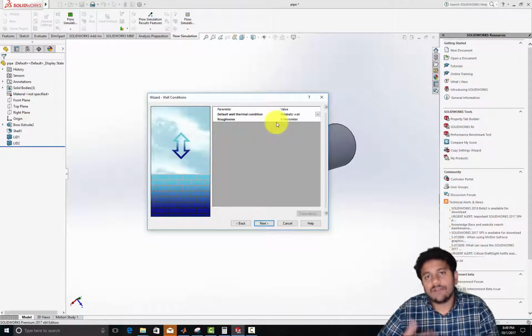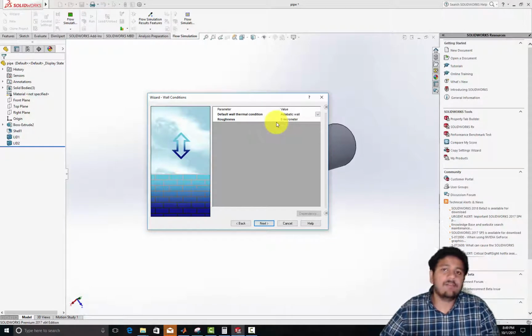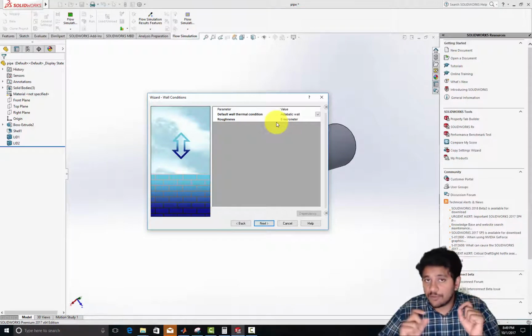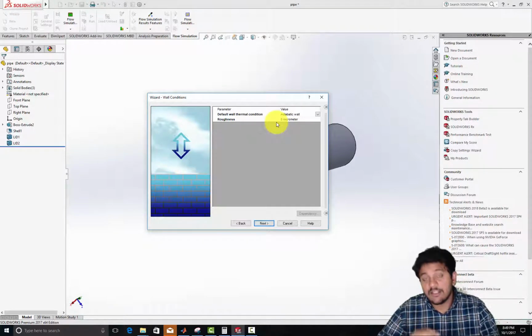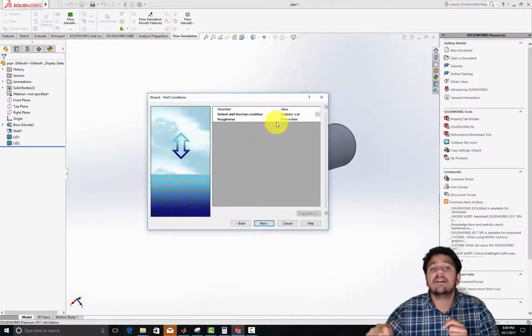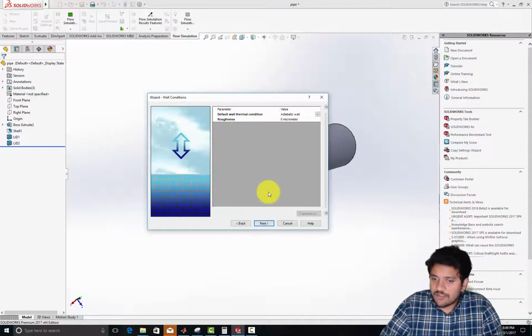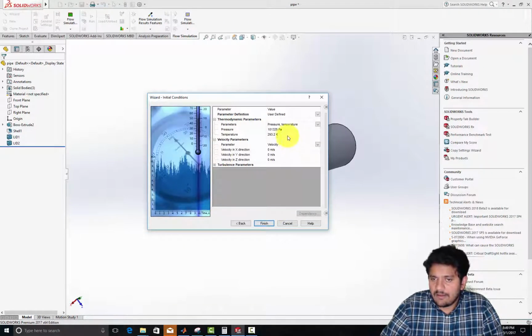In addition to this, you can also add something called surface roughness. So surface roughness is an important parameter that you need to include if your pipe is made up of something like cast iron. Basically the pipe is not smooth and hence it's going to cause additional pressure loss. Okay, now if you include a roughness height, then certain equations are solved which will account for this roughness and it would yield an additional pressure loss. Okay, so for now I'm not going to touch that. Just click on next. All the thermodynamic properties and parameters, they look fine.